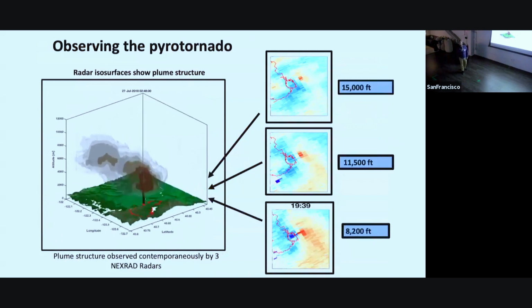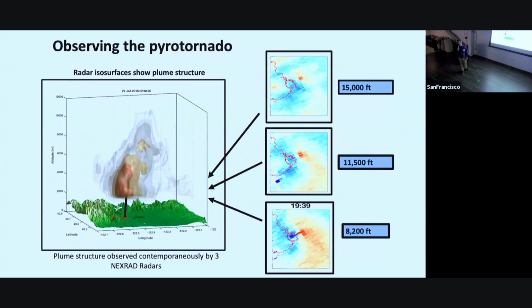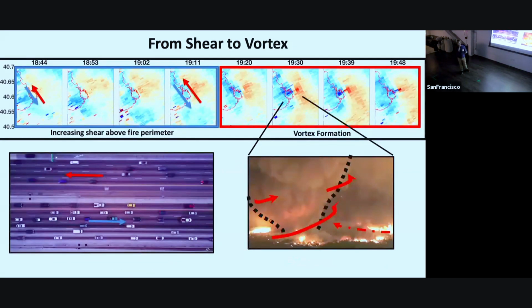So we're kind of motivated to understand what causes events like this to occur, and we can use many of the same tools that we use to look at ordinary tornadoes and thunderstorms, namely weather radars, to look at the structure of the convective plume, and what you're seeing on the right there is the sense of rotation. So I'm going to walk through some of the ingredients that go into this case.